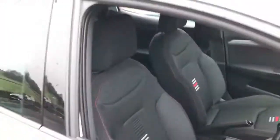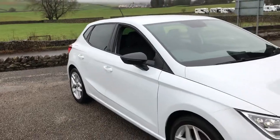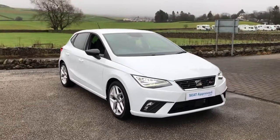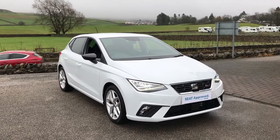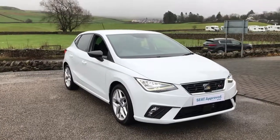So that's just a couple of the features that come on this car, along with many others. Like always, if you're interested or want more information, feel free to get in touch with us. Give us a call on the number down below, drop us a message on our Facebook page, or come visit us in person. We're based just in the north of Kendal by the Morrisons on Queen Catherine Avenue. That's all, guys — thank you very much. Bye for now.